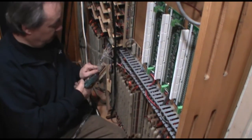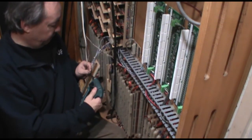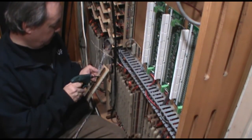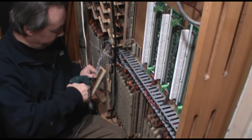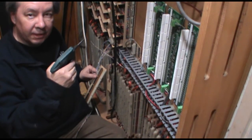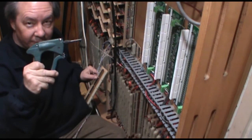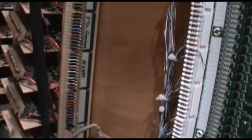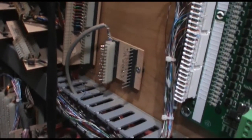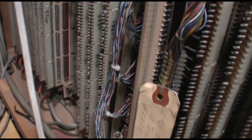You strip a good amount off the end, and then on the corresponding pin over here — this is the neatest tool I ever got, it's a wire poster. You shove this in here, stick it on the pin, boom. This tool cost 300 bucks, but having done a lot of this kind of work, it's worth every penny. So we've got our wire connections all pressed in on our decoder board, they go through the existing wire trough, come out on the junction board, and connect to the existing relay system.